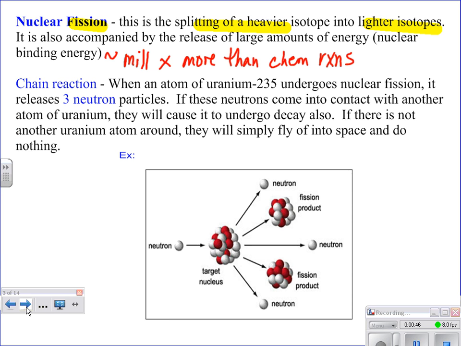And with chain reactions, this is when you have something like uranium-235. That's one isotope that can undergo a chain reaction. And it is bombarded by a neutron, a slow neutron, and it needs to be slow in order for this to occur. That'll make sense later on when I talk about something else. But we have this slow neutron that hits this heavy isotope of something like uranium-235, and that uranium-235 splits into two lighter weight, really medium weight isotopes, and in the process it spits out 3 additional neutrons. Those neutrons then go to hit more of that fissile material, more of that uranium-235, and that process just keeps continuing.